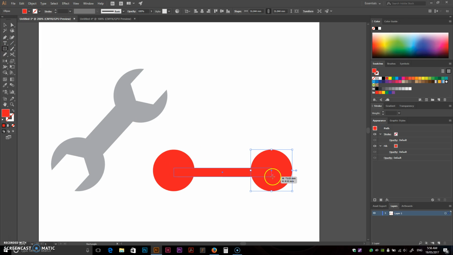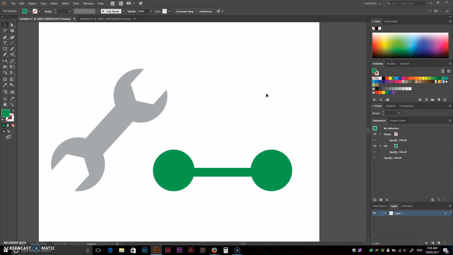Let's put a rectangle between the two. I'm just going to make all these shapes different colors so you can see how it all comes together. So then we could select those three shapes, get our Shape Builder tool, and let's add all those areas together. And there's your barbell.